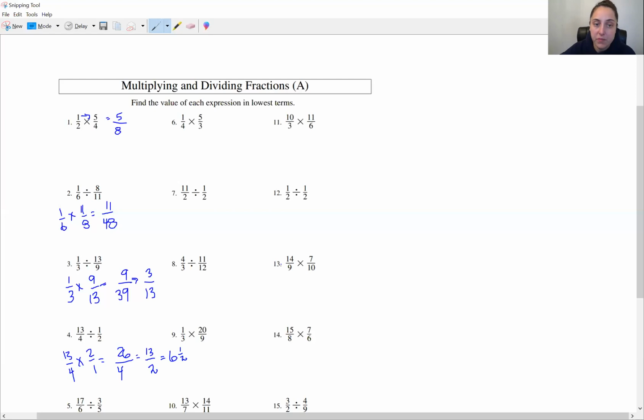That is all for today. I would like you to do this assignment, pass it in. You see over here, number 14 looks like there's some bigger numbers, but you know how to multiply bigger numbers because you just stack them, okay? So for example, this one, when you end up having to do 15 times 7, just stack them like this, okay? Multiply them that way. That's why it's really important to have paper on the side, so you can do these questions with the bigger multiplications, because I don't expect you to know 15 times 7 just in your head.